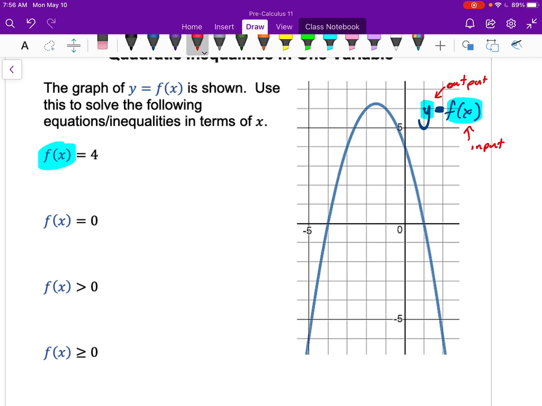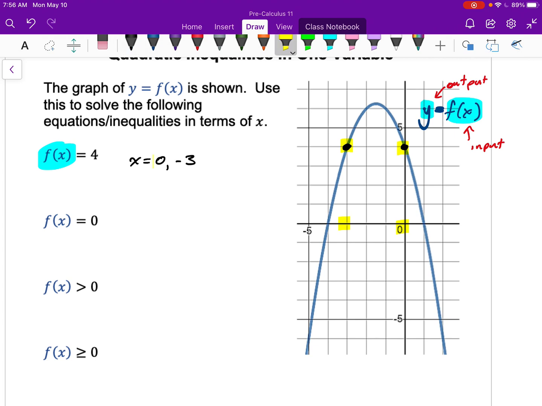So why am I reminding you of this? Because if I'm asking, from looking at a graph, where does f of x equal 4, that means I'm trying to think, where is the output equal to 4? Where does y equal 4? Well, I can just see on my y-axis, there's 4 right there. And at this point and at this point right here, at these 2 points, my function equals 4. So where is that in terms of x? Because if you look at the equation, I don't know what x is, I just know that f of x equals 4. And at these points, x is 0 and negative 3. So f of x equals 4 when x equals 0 and negative 3.